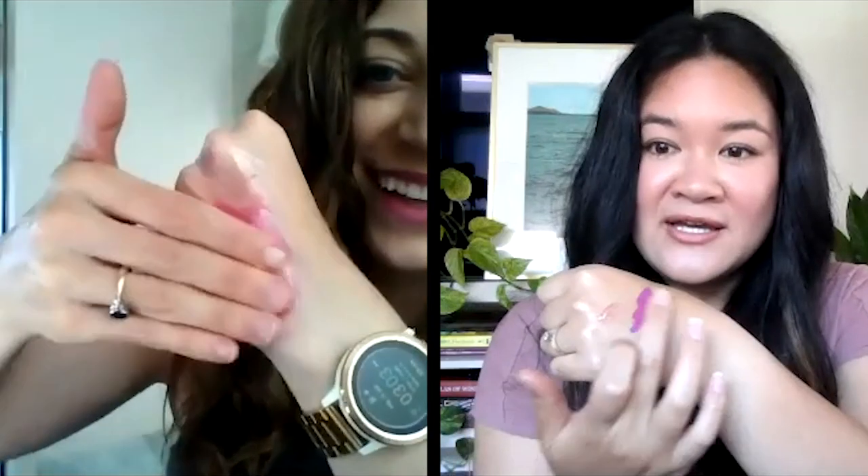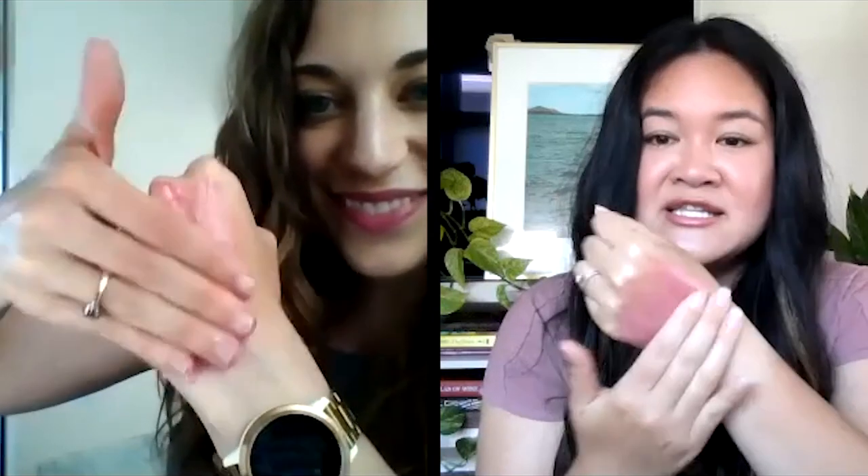This is my first time using it on makeup, so I'm excited. I applied a stain I would normally wake up the next morning still wearing. Liquid lipstick stays on forever - good test. See how it melts down to a more silky oil? This is everything you want from a makeup-removing balm. Now we add water - it turns into a milk and rinses completely clean, like everything you love about foaming cleansers. My skin feels hydrated and very soft, and the liquid lipstick came right off.